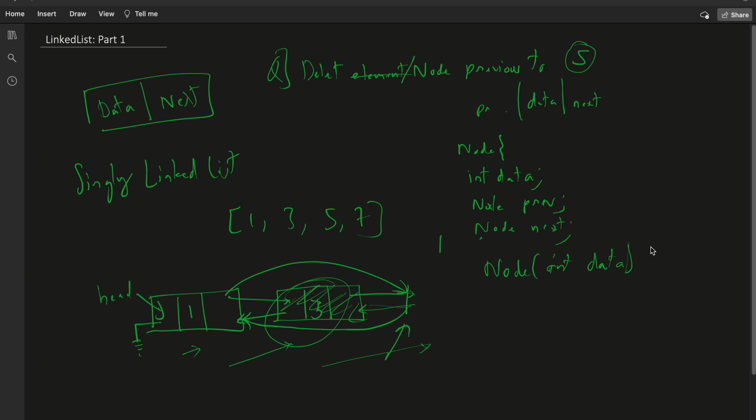What will we do? this dot data is equal to data, and previous is equal to next is equal to null.